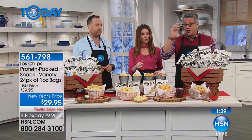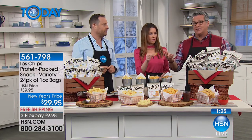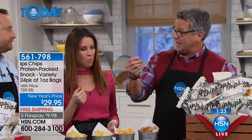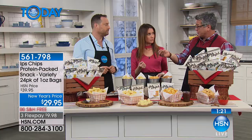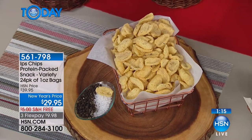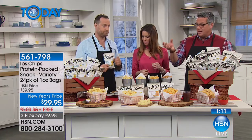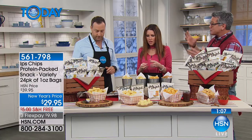The bottom line is they'll eat it. If I put kale chips in front of Danny, he'd never actually eat them. But if you put a crunchy chip that has a good amount of flavor and a little bit of a salt kick, because we all crave it, but it doesn't have all the fat or all the bad stuff you don't want in a chip, that addictive quality, like I've got to eat 4,000 of them. Inside that bag, you get a lot of it because they're pumped up. You absolutely do.